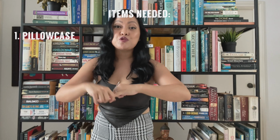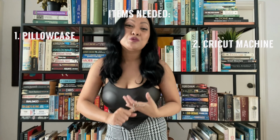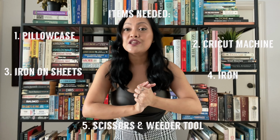The first item for the DIY is a designer pillowcase. For the pillowcase, we obviously need a pillowcase. You can use your old one, but I bought a new one from AliExpress, which is so cheap, only $2. And then we need a Cricut machine because we need to print the iron-on, iron-on sheets, an iron, scissors and a weeder.